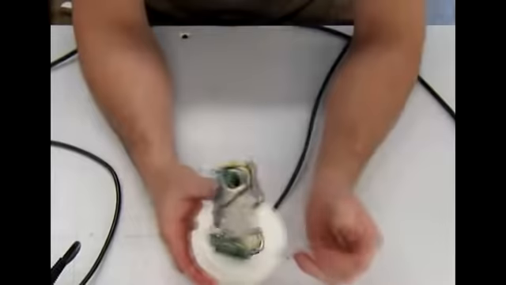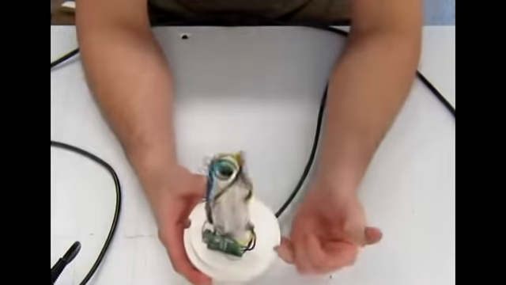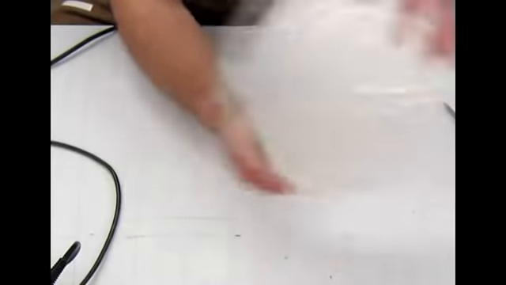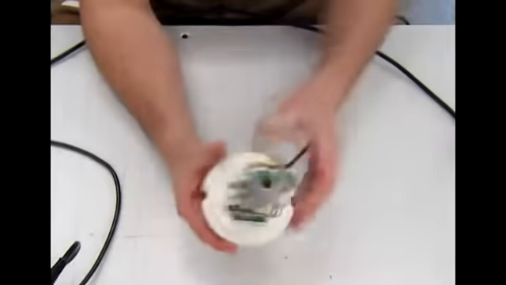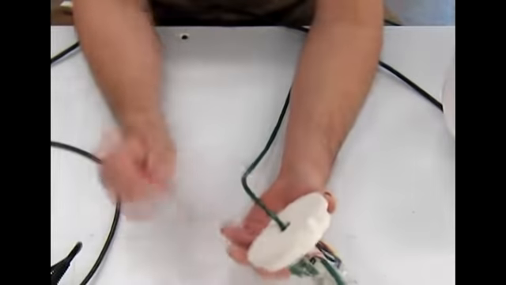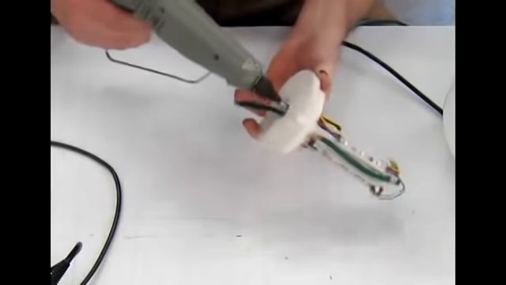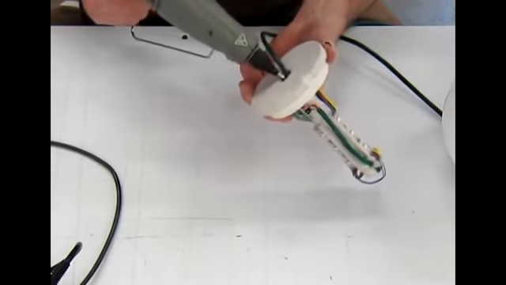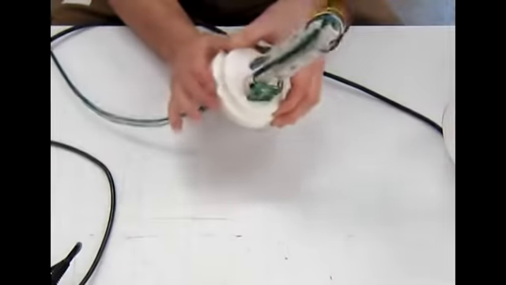Now you don't have to because the module here will actually be going upward so water is not going to get into it once you put the cap on. But you could take, if you wish to seal this up, put some silicone or you can also just use regular hot glue and just put some hot glue in there in the base. Again, not necessary.